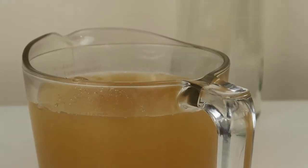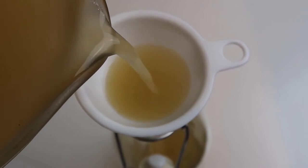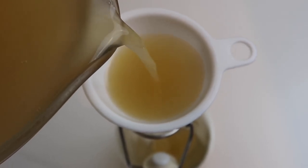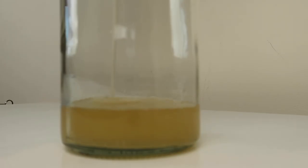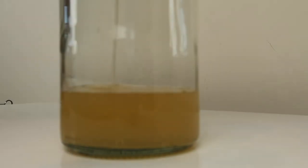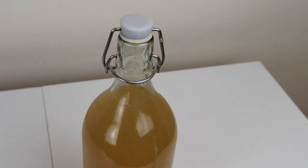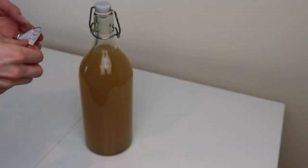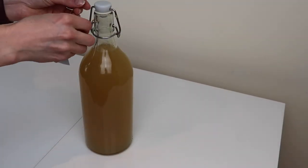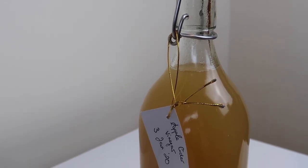After minimal effort we are left with this beautiful jug full of vinegary goodness. I kept as much of the mother as I possibly could. You have just made your own batch of beautiful apple cider vinegar — ready for cleaning, ready for use on salads, ready to act as a powerful antibacterial agent if you have a sore throat. This is one of the most beneficial products you can have in your home, and it is zero waste from start to finish. Apple cider vinegar will keep for an incredibly long time due to its acidic pH, but I'd aim to use it within the first three months if possible.